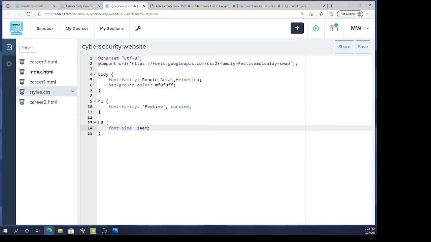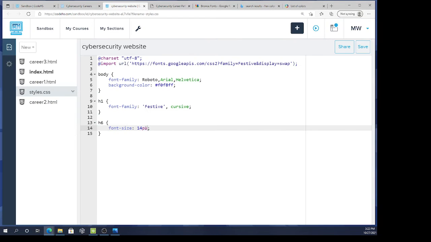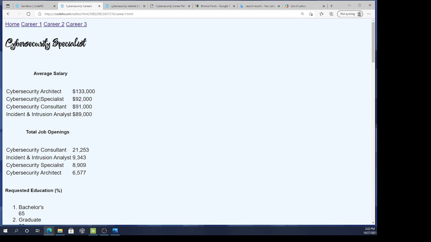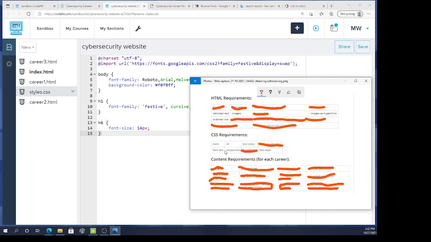Well, that, let's try again. Okay, so that made it a little bit easier to see. So I'm going to keep that. And that will take care of my font size.